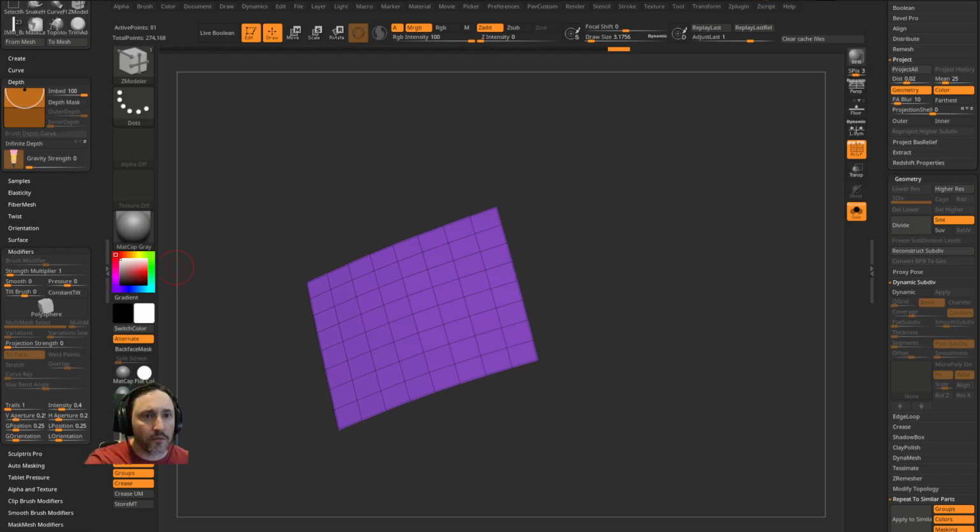Oh, one more. Do you have any way to avoid Character Creator moving the position of the model in GoZ? Well, if you send something over and Character Creator moves it and then you send it back, it is definitely going to move your model. So what you would need to do is GoZ from ZBrush to Character Creator, and that'll snap the Character Creator mesh into position. However, Character Creator has built-in functionality where the feet of your object are always on the floor, just a character thing. So in that case, to maintain parity, I usually GoZ from CC to ZBrush just to get my feet on the floor in Character Creator and my feet on the floor in ZBrush, and that's what I roll with.